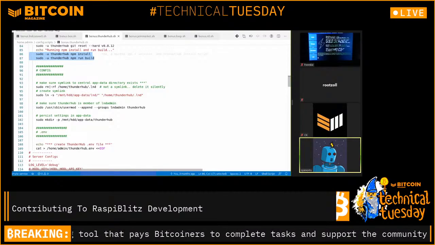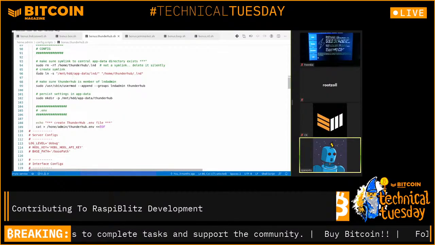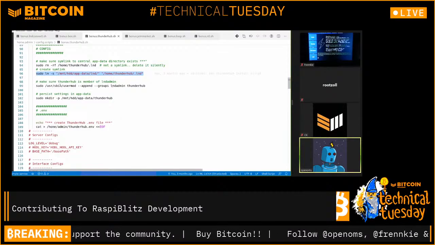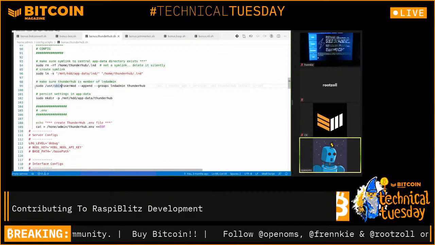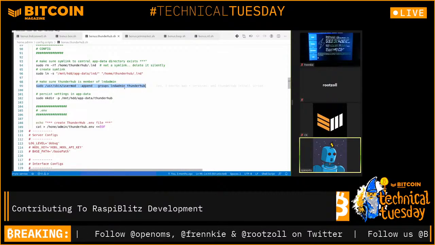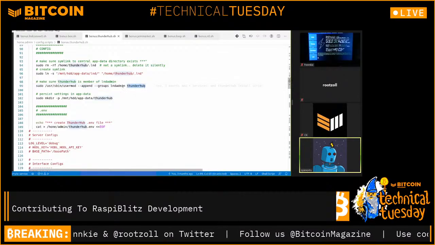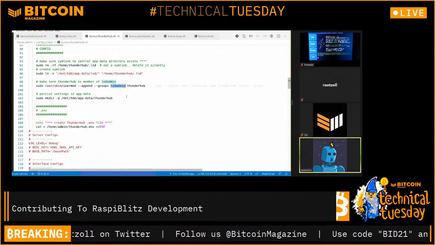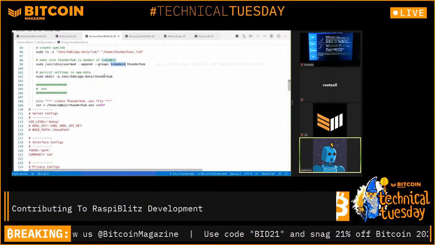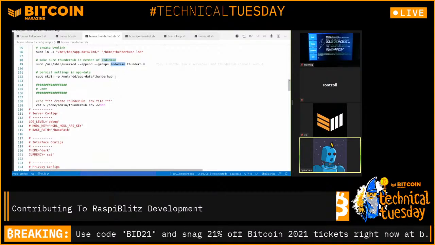basically, instead of copying the macaroons, we just give it access through the Linux permissions, and that is done with a symlink to give it the path, and then it gives the permission to read by the user into this LND admin group, which then will allow it to read the macaroons, so it can communicate with the LND, the Lightning node itself.